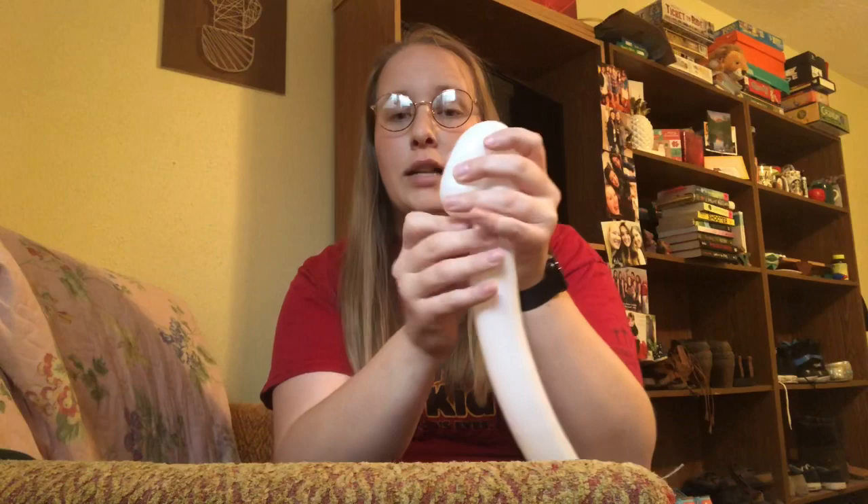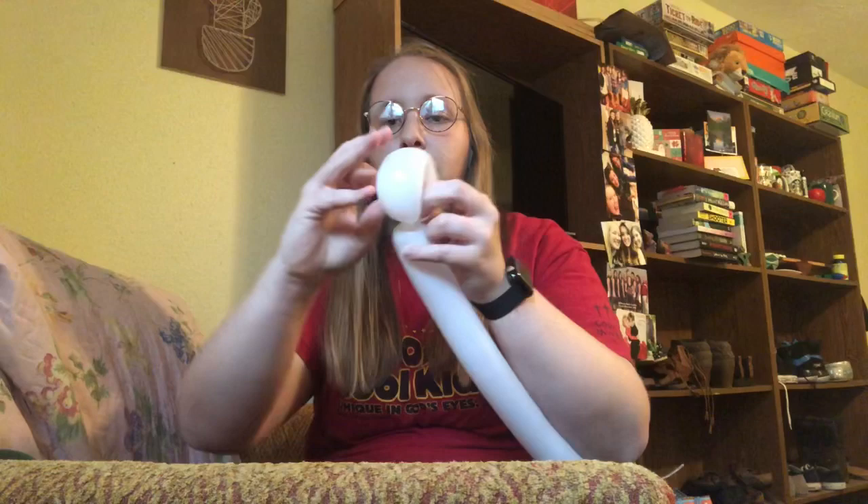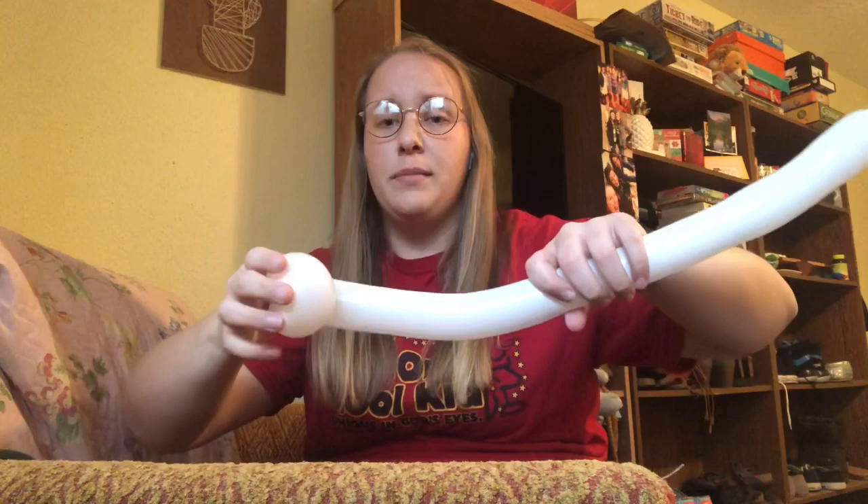So the first thing we're going to do is make a bunch of petals. They can be the same size — it looks better if they are. I like to use three fingers' width when I'm measuring. So measure about three fingers, bend it, take the knot and twist it where it's bent over like that. Grab and twist, and lock the knot — shove it through to the other side so it doesn't go anywhere. You want to do this at least four times. A three-petal flower looks weird — four, five, and six look good; seven is too much.